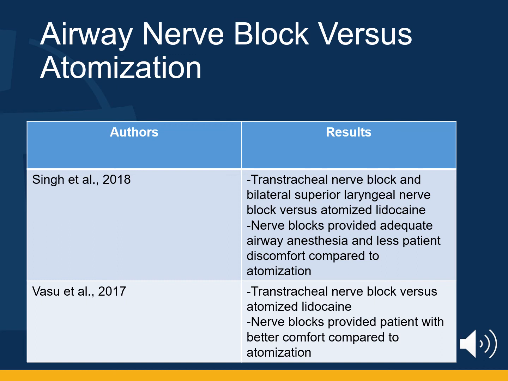Heart rate and blood pressure were significantly increased in both studies regardless of intervention type. Airway nerve blocks for awake fiberoptic intubation in Singh and Basu led to higher comfort levels as well as fewer coughing and gagging episodes compared to the atomization of local anesthetic.